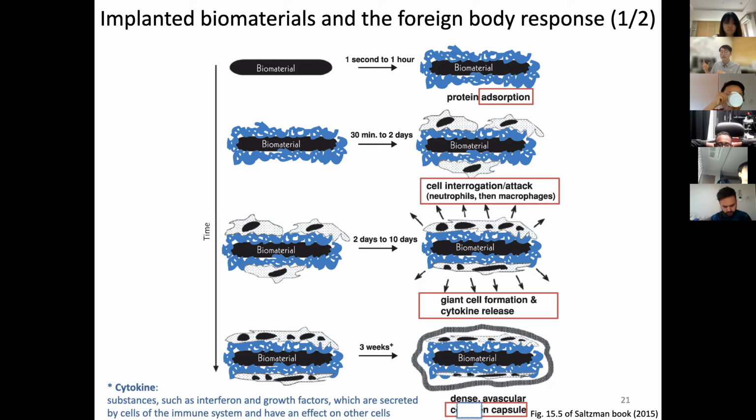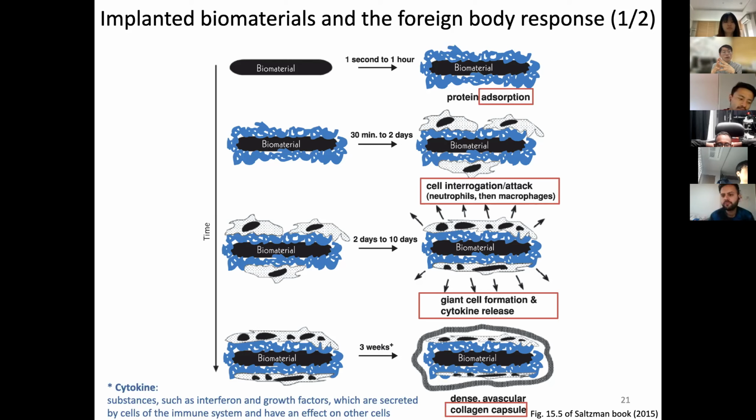For example, fibroblasts can be recruited, so it takes more time, about a month or several weeks. The fibroblasts come in: hey, now we can't deal with this guy anymore. Let's just encapsulate this with collagen, and let's consider this out of our body. So after several weeks or a month, a dense avascular collagen capsule, with no blood vessels, will be formed. That's a natural process for implanted biomaterials, which is originally to protect our body.